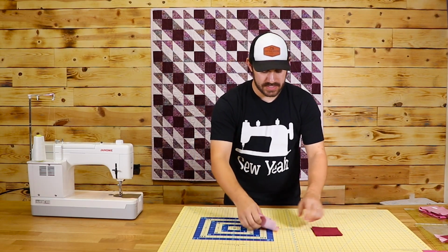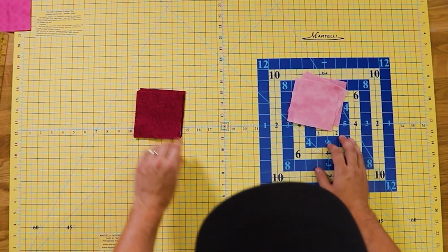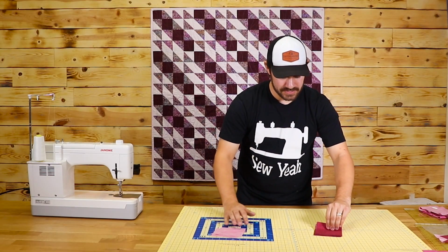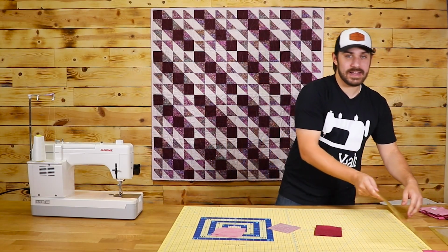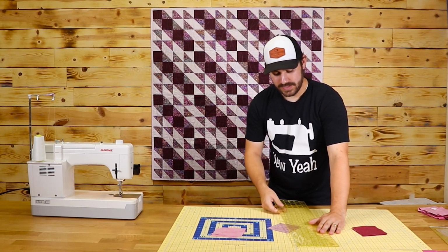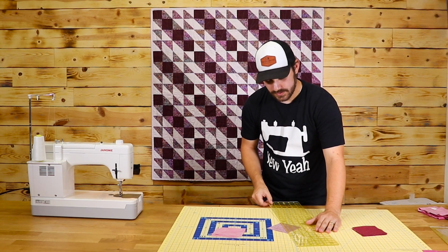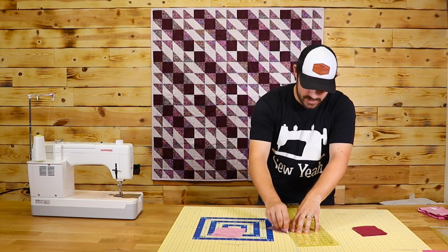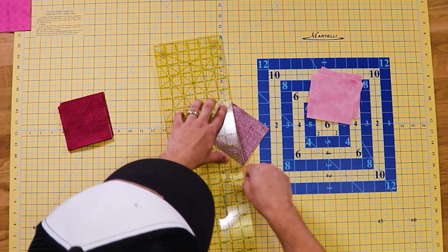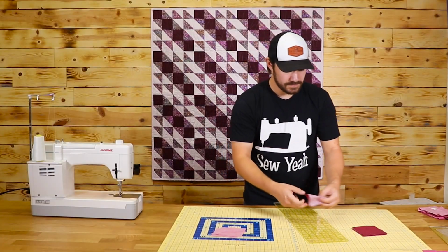There's a bunch of different ways to get your lines on them. Some people prefer to use a marking pencil. Others use chalk, but they all kind of have the same idea in mind. You want a diagonal line from corner to corner all the way across. In today's video, I've got some chalk here, so I'll show you how you do it with chalk. You just run it across the line there, just like so.